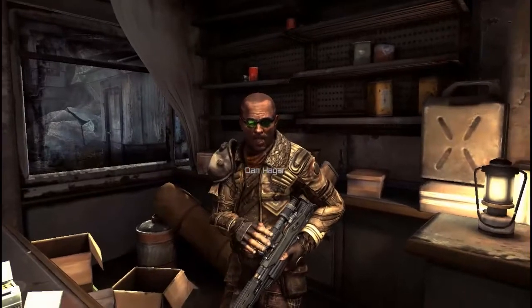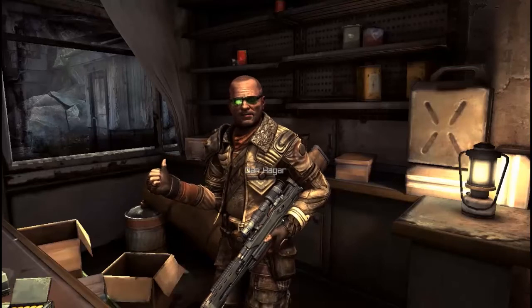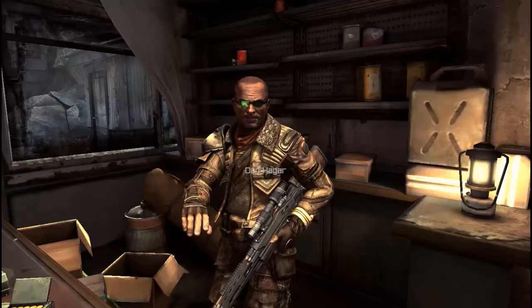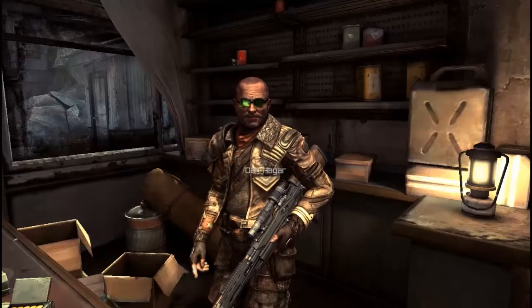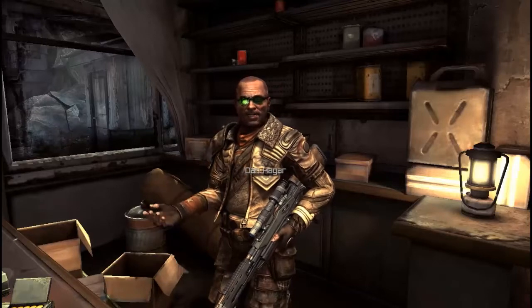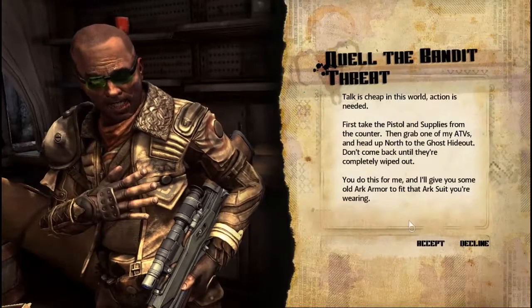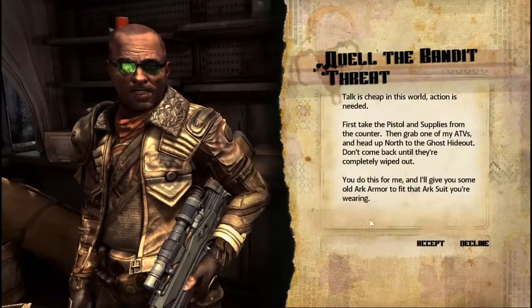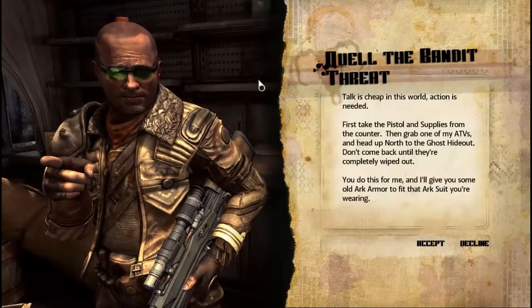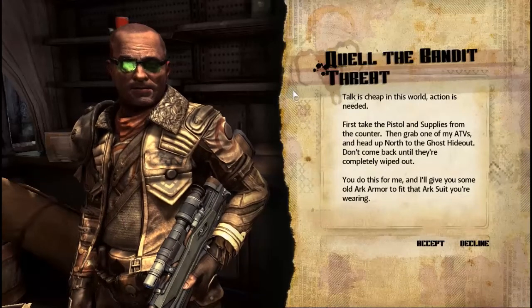So here's what I need you to do. Head to where those bandits live and wipe them out, plain and simple. No one walks out alive, except you. You can use one of my ATVs in the garage and that pistol and the supplies on the table. Oh, and you won't just get my thanks. Come back alive and I'll dig up some armor that'll fit over that ARC suit you're wearing. You got a deal? Talk is cheap, action is needed. Take the supplies.